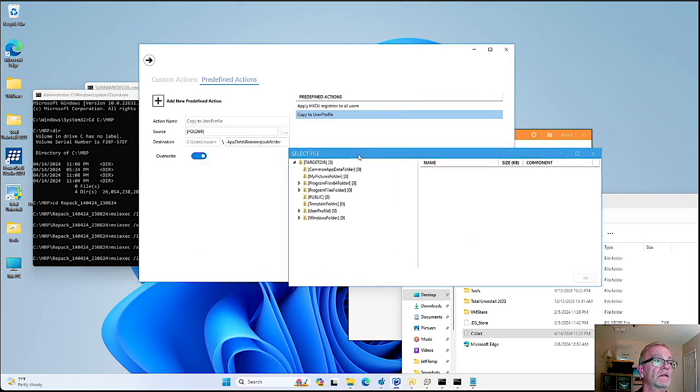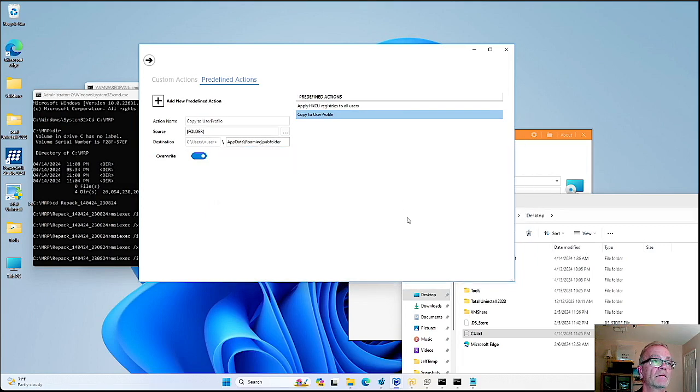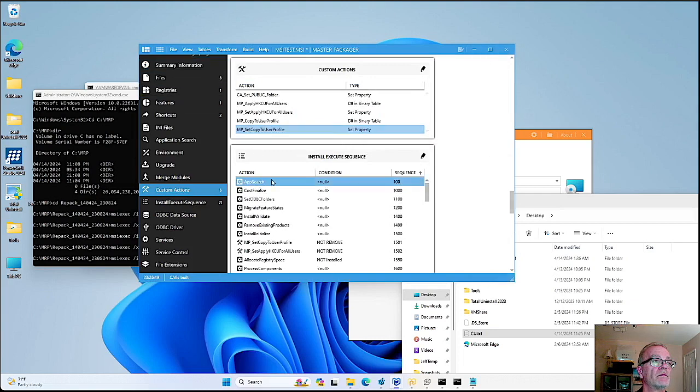So let's click, that's the source. So it's looking for the source. MSI folder, so it's in config. We choose it, hit OK. And now you can do a subfolder. So let's call it MSI test CU. No backslash on that one. Overwrite is fine. And that should be easy enough.